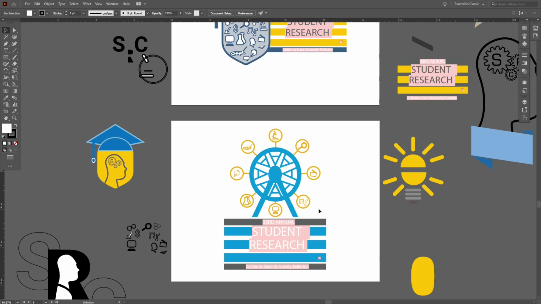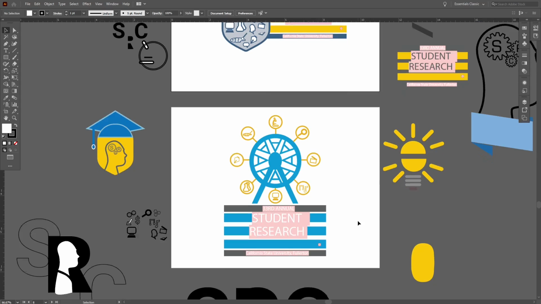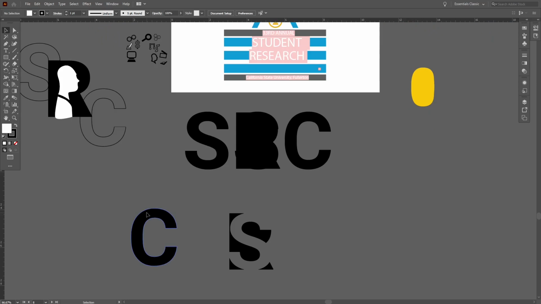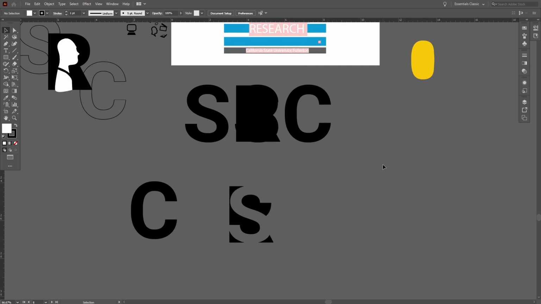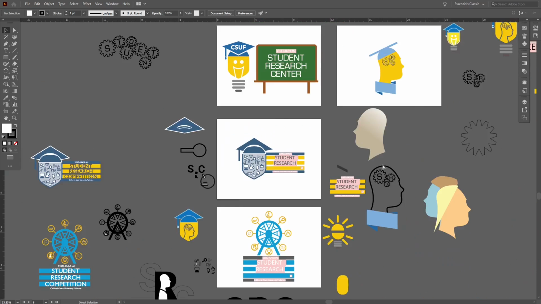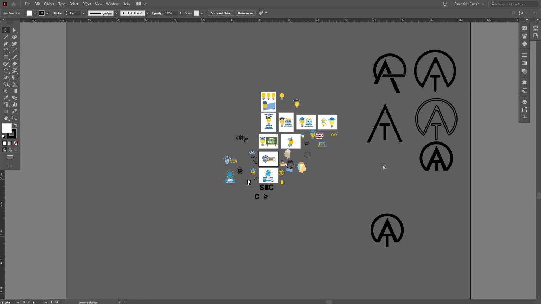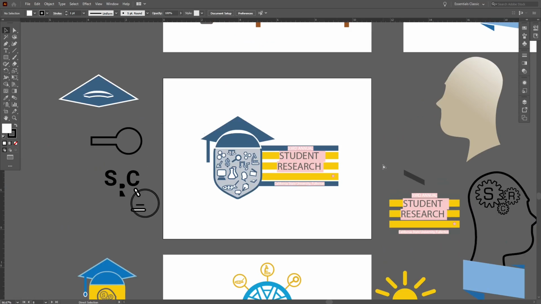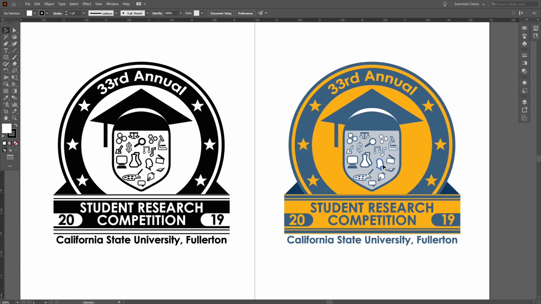And here is the one that got rejected: the idea of having a Ferris wheel along with all the subjects that are in there, and also trying typography and using substitution in typography. So it came out. Here you can see my ideas, and I zoomed in on this one because we're going to go with this type of concept, and we're going to expand on this concept that we see here.